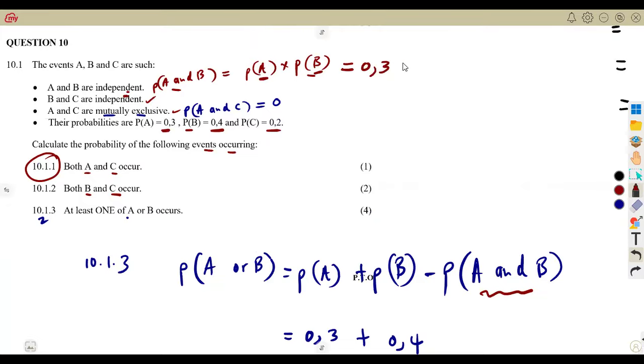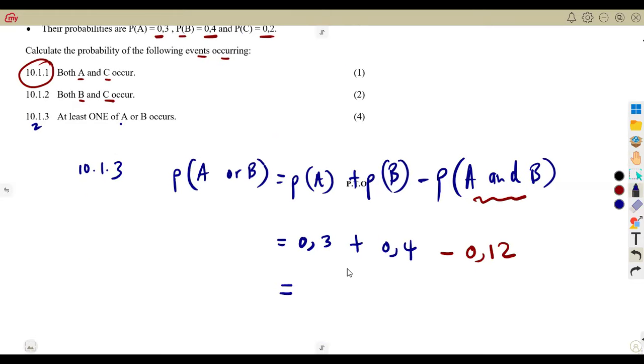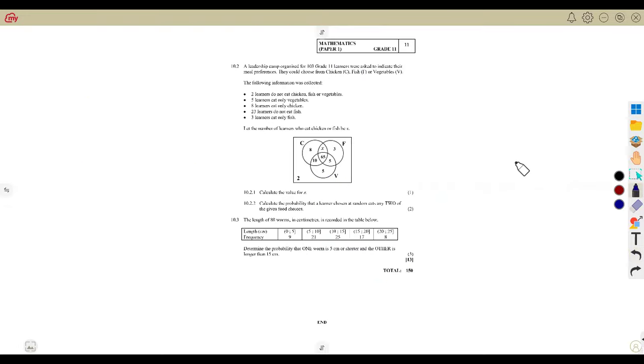Because they are in it. What is the probability of A? 0.3 times the probability of B, which is 0.4. The product of those two, 0.3 and that 0.4 that we have. We are supposed to have their product. That was going to give us 0.58. All right, so that was it, guys, for 4 marks. It can be like that.